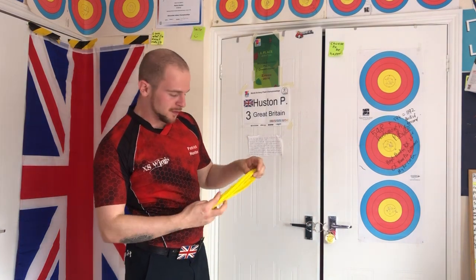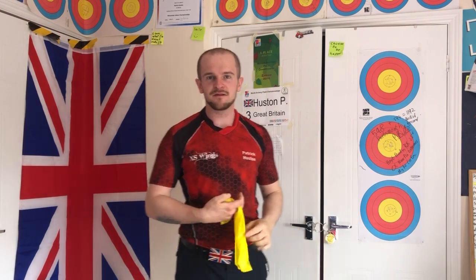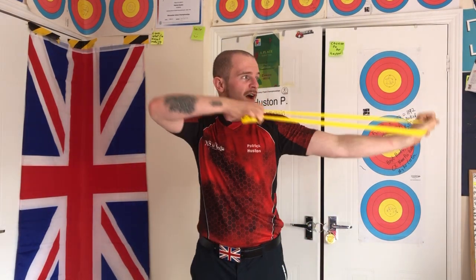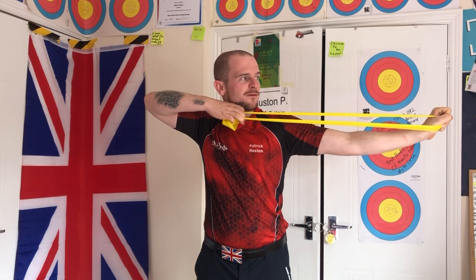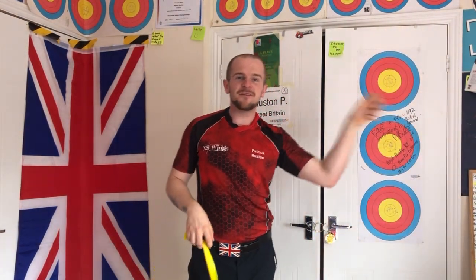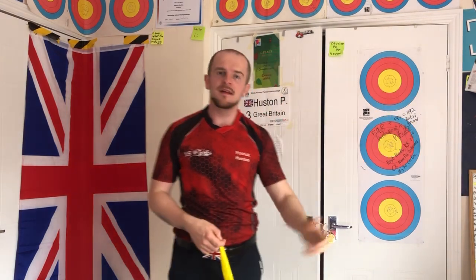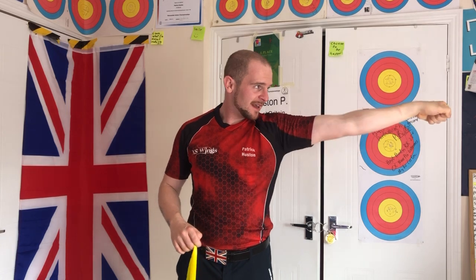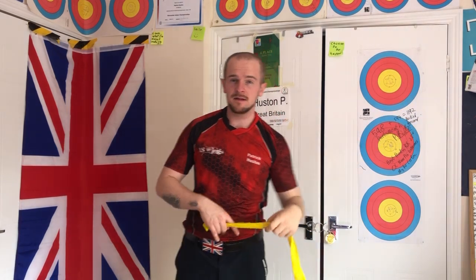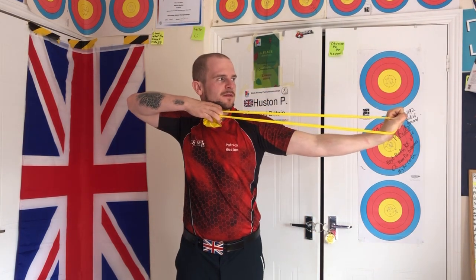I may have oversold earlier to you, but controlling the follow through should come secondary to direction into the target. If you have good direction, if you send your arm forward into the target correctly, it should stay straight there. It works really well with the clinny band because there's no weight, you're only left with your arm afterwards, but your arm should fix in that position so that you have sent the arrow intentionally. You want a 10, send the arrow into the 10. Tell it you want a 10, okay? So seriously useful bit of knowledge that.